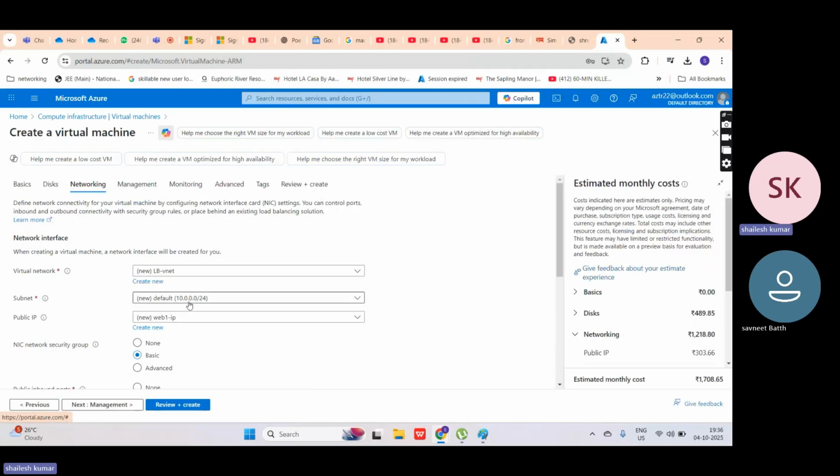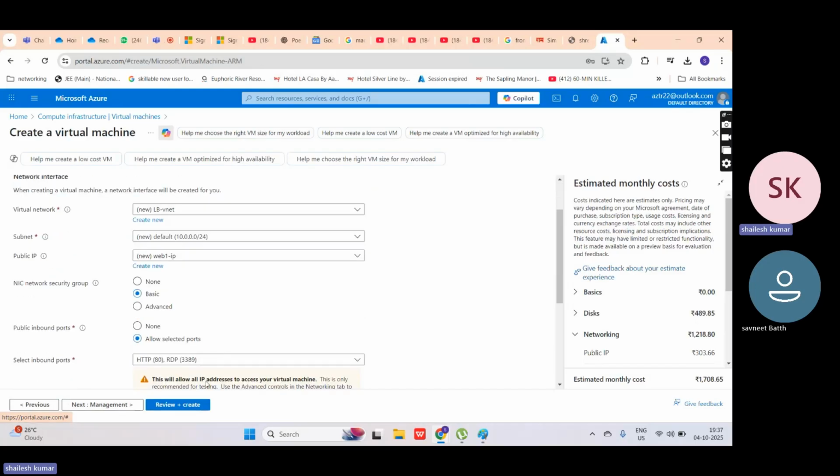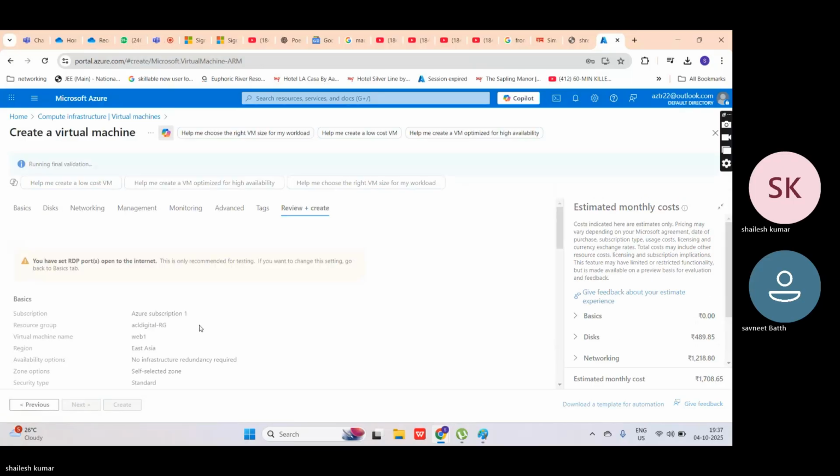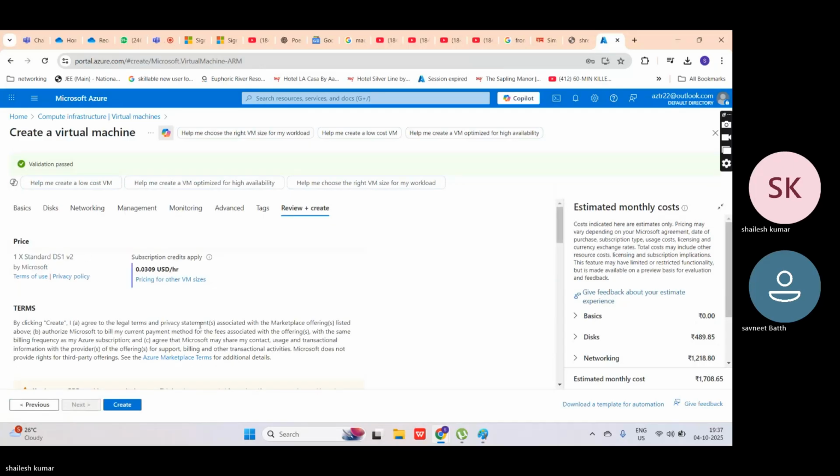Within that, the subnet is 10.0.0.0/24 and a public IP is also assigned to this VM. Then review and create. Click on create.